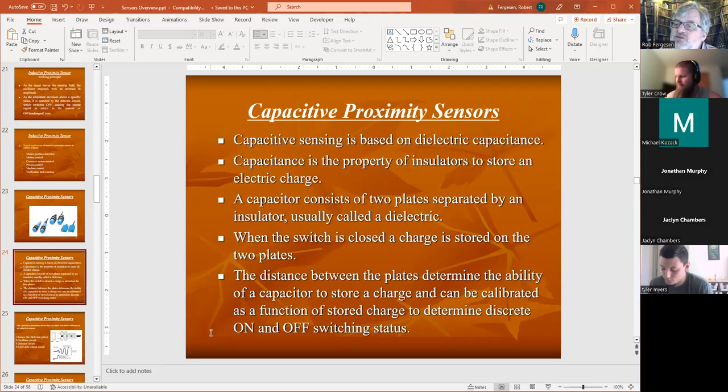Capacitive sensors used to be very expensive, but due to mass production, especially overseas, they're getting cheaper and cheaper and cheaper. In my opinion, the capacitive sensors have sort of taken over the market. And we've got a number of sensors we're going to use in lab and talk about how to wire them up. So here's a few key points. You got two plates.